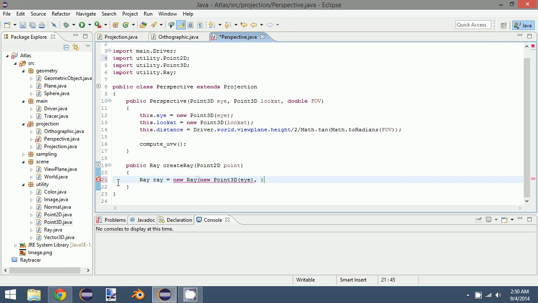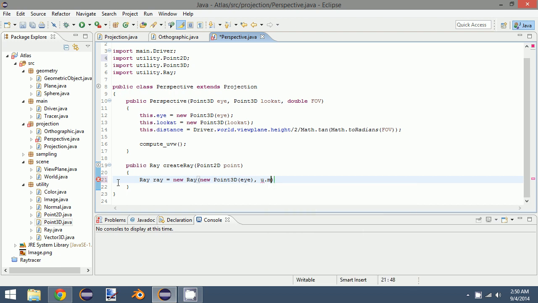And next we need to define the vector. This determines the direction as well as the magnitude of where our ray is going, which is going to make sure that it intersects the view plane at the proper pixel. We can do this by utilizing that orthonormal basis that we just defined.